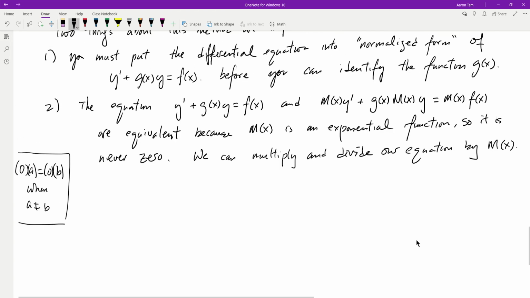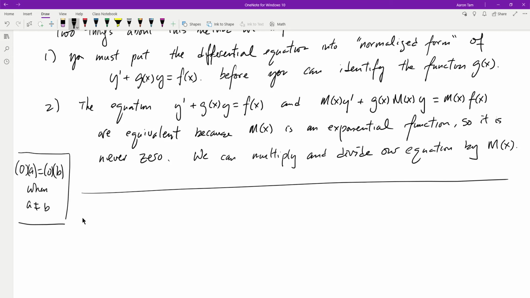So with that being said, I'm going to go ahead and do my last maybe 2 examples. I'm going to try to see if I can do 2 examples. But I also don't want this video to be too long. So let's see what happens. So here's my first example. My first example is pretty straightforward, pretty simple.